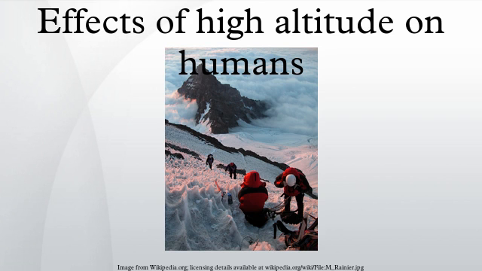Mountain medicine recognizes three altitude regions that reflect the lowered amount of oxygen in the atmosphere: high altitude equals 1,500 to 3,500 m; very high altitude equals 3,500 to 5,500 m; extreme altitude equals above 5,500 m. Travel to each of these altitude regions can lead to medical problems, from the mild symptoms of acute mountain sickness to the potentially fatal high-altitude pulmonary edema and high-altitude cerebral edema. The higher the altitude, the greater the risk. Research also indicates elevated risk of permanent brain damage in people climbing to extreme altitudes.